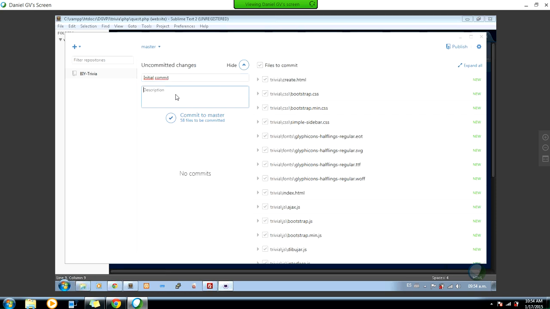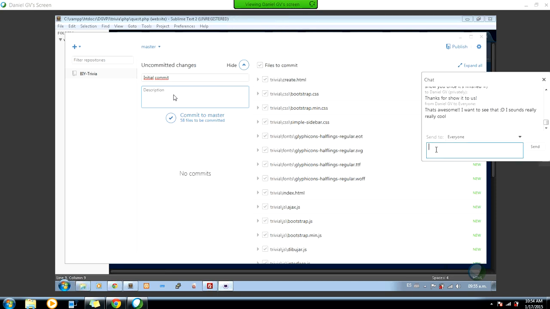Since there's database stuff involved, in order to really run it on our own machines, we'll have to get MySQL set up on all our machines, which is okay. That's not a hard thing to do. We may need to make sure everyone gets a WAMP or MAMP set up next week. That's fine. Now you should be able to click commit.